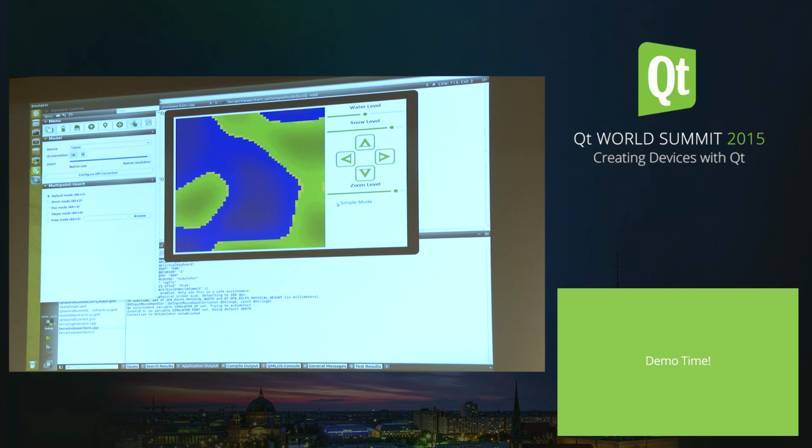So now, if we're lucky, if we click the simple mode checkbox, it should go away, and it does. Cool. So that's really how easy it is to extend the C++ backend to do certain things. The point of this exercise is to make sure that you understand that most of the stuff you're going to be writing for an embedded device is going to be in C++, but your UI is going to be in QtQuick, and you need to be very familiar with how to bridge that gap, to keep most of your actual logic in C++, despite the temptation to write everything in JavaScript, which will just turn out awful on an embedded device.